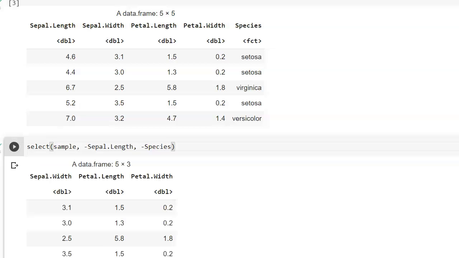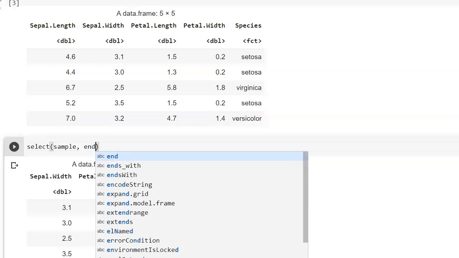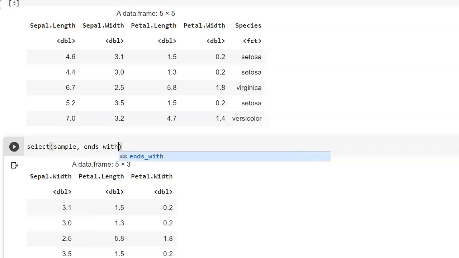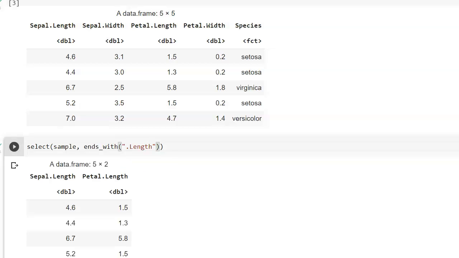Now let's move on to a few other things. Let's look at how you select with conditions. Let's say you're interested to see only the column names that end with .length. So you have to specify that. Again, that also goes in the select feature. You can also do the same.